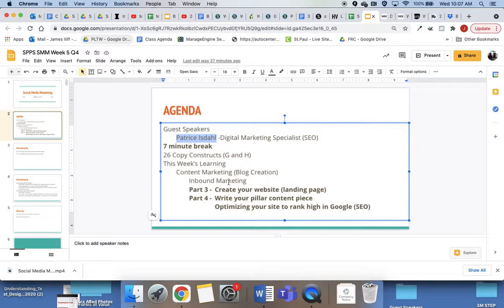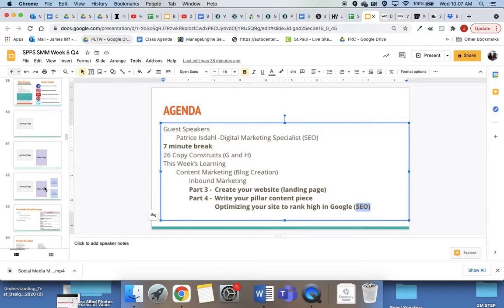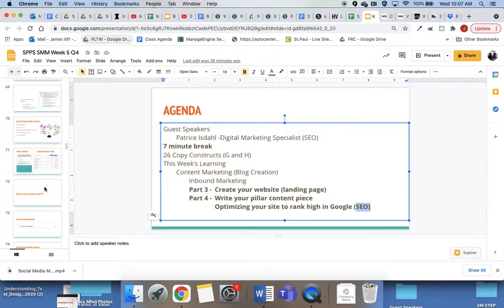Then we skipped over a bunch of stuff, and we got into your blog project. And we looked really deeply at something called SEO, search engine optimization. We're going to build this into your blog, and you'll see why that's important in a few minutes. All right, let's jump down and look at that as a way to start.